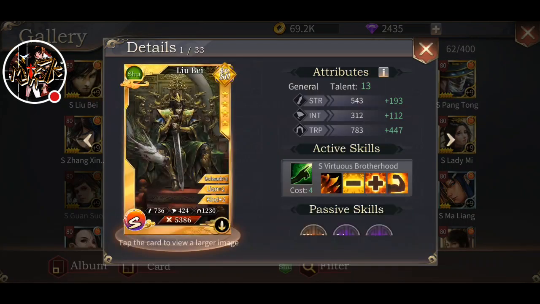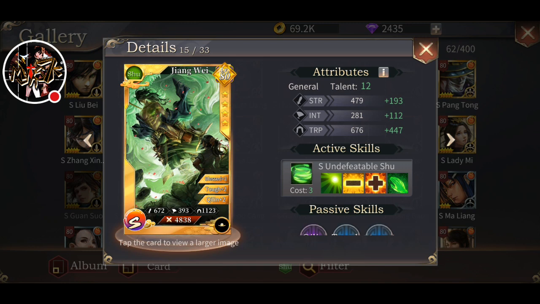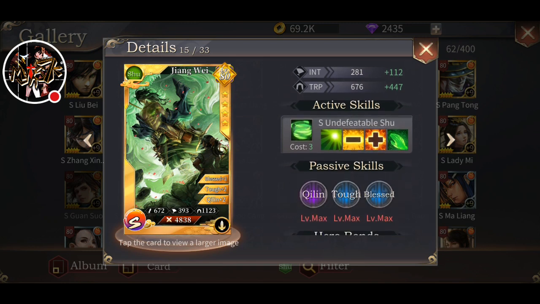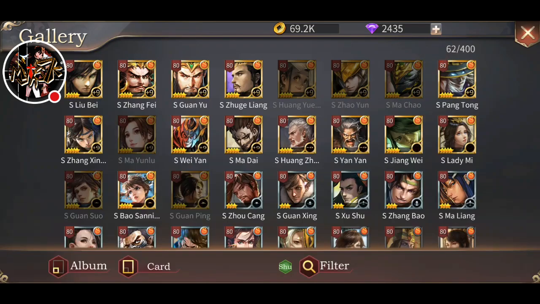And you have Liu Bei and Guan Yu's buff, right? And you can also use Zhang Fei as well, put him on the side of your formation and buff himself. It's very strong, okay? So that's 5 Spearmen. And also, of course, you have the option to run Jiang Wei. The good thing about Jiang Wei is that he makes everyone share 60% of the damage they receive, and he AoE heals, so it increases survivability.